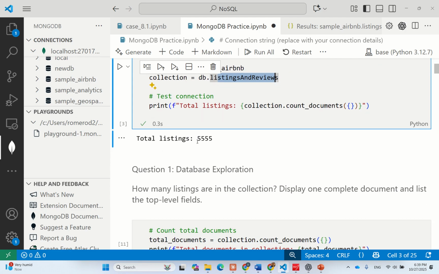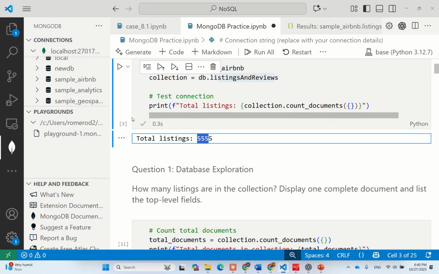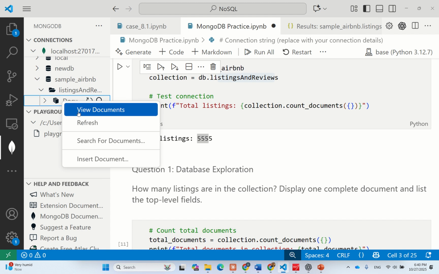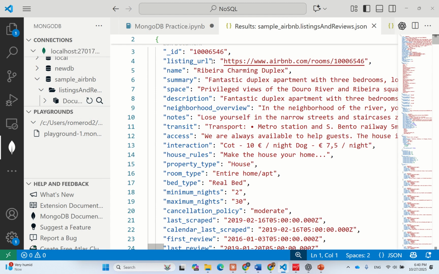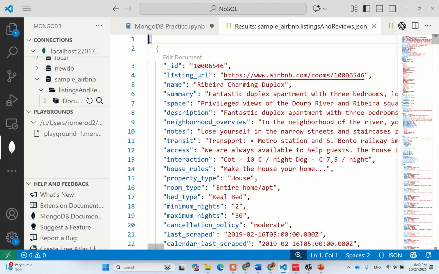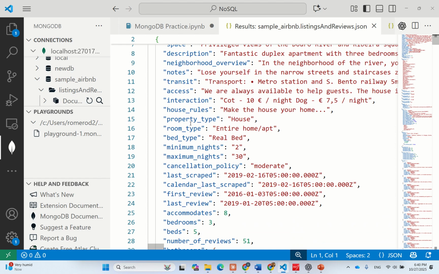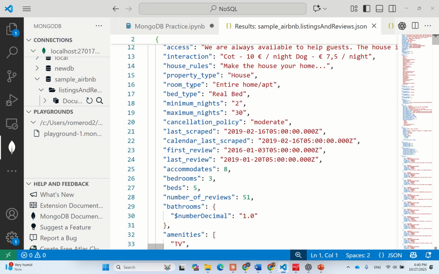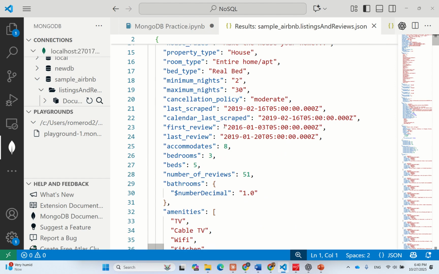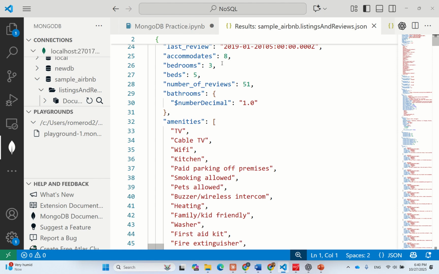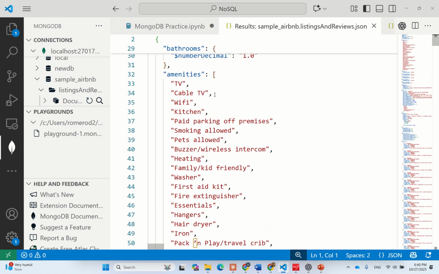In this specific database, we have more than 5,000 documents. You can explore them if you want. For example, here in Airbnb, we can click view documents, so you can get an idea at least of the different keys that they have: name, summary, space, description, house rules, maximum nights, minimum nights, the review information, bedrooms, the number of people it accommodates, number of reviews, the amenities.